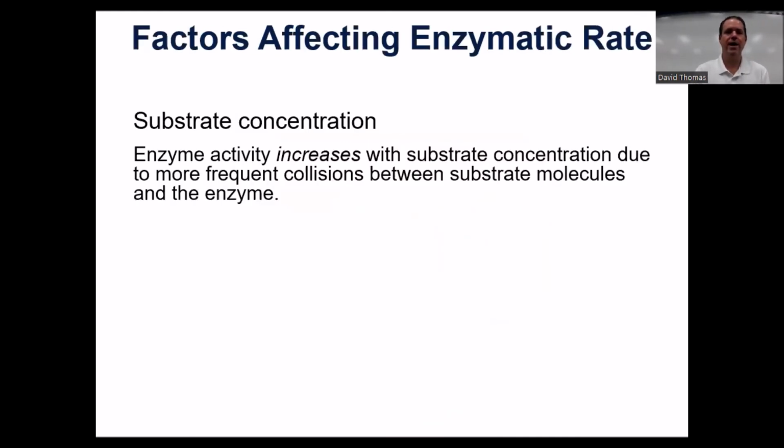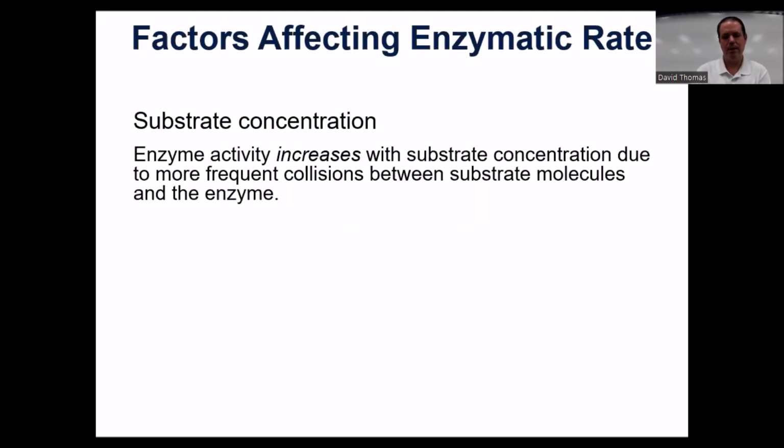So we'll talk about a few factors that influence this rate of reaction. And most of these are pretty easy to think about. The substrate concentration. In other words, the more starting reactants that you have, the more concentrated your substrate will be, usually increases the enzyme rate, the enzyme activity.